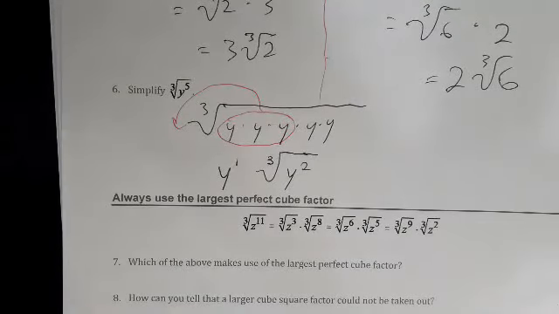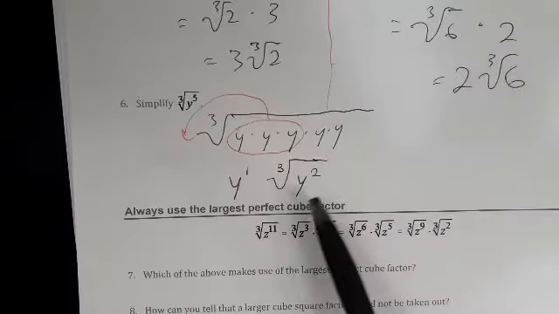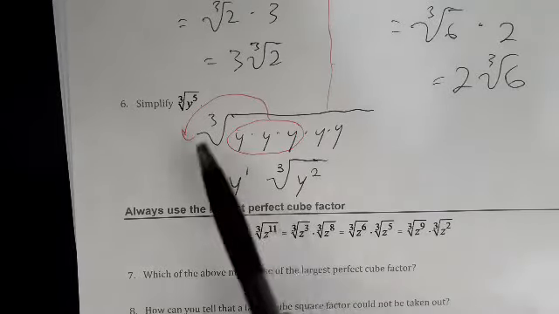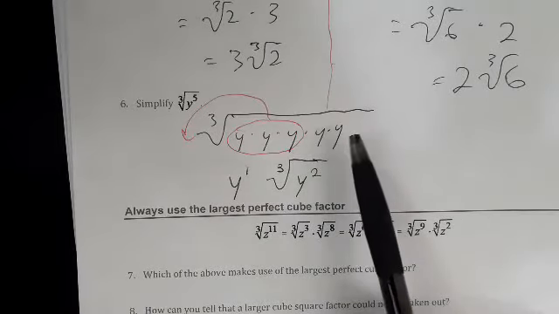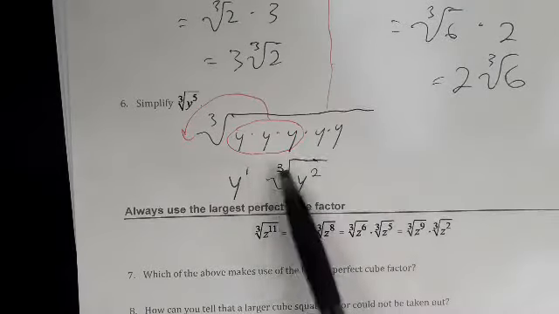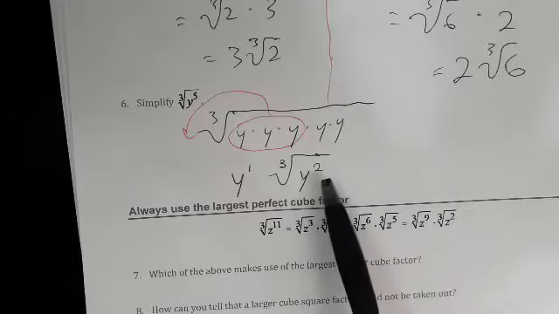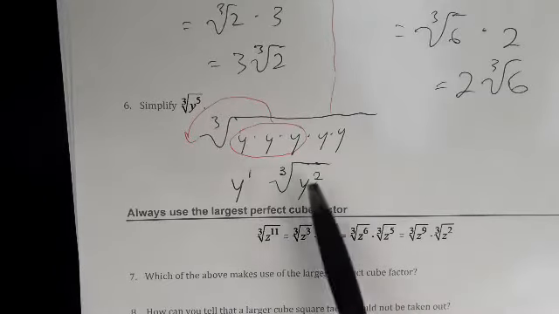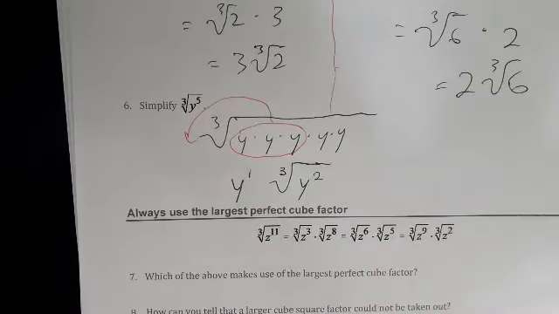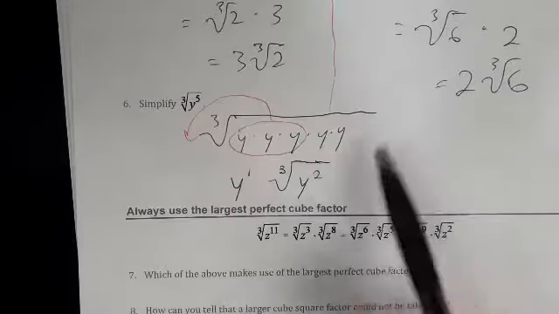So maybe a word of caution. When we did square roots, we could only have 1 remaining. When we go to cube roots, we can have a remainder of 2. So if we divide by 3, we can have a remainder of 2. And there's still 2 underneath the cube root. We're not going to be able to factor any more out. There's not an even group of 3 here.